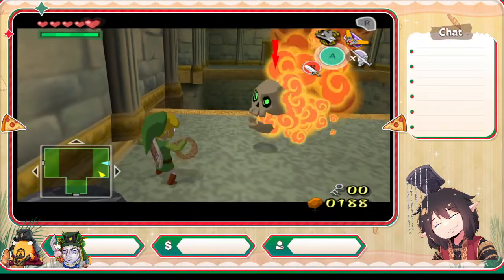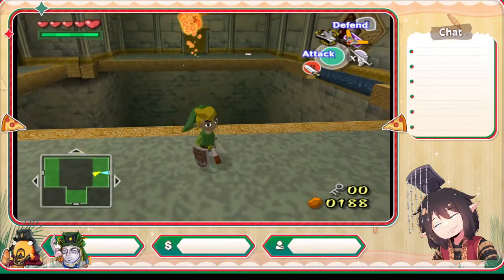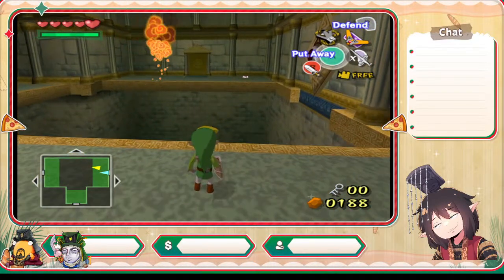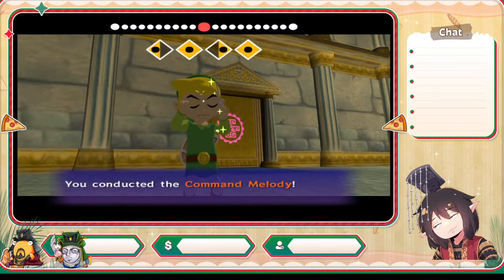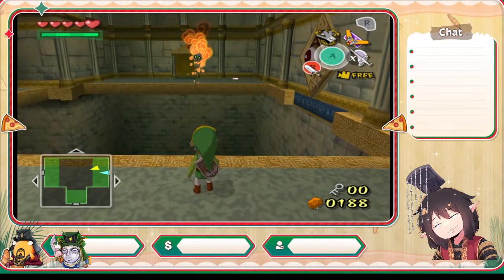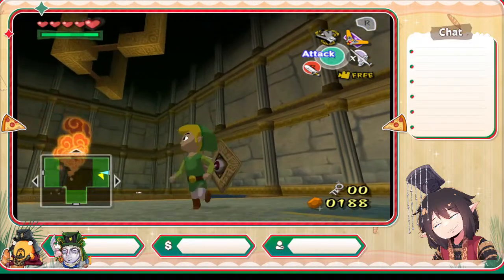I can throw the boomerang at him. Okay, what about that? Nope. Can I actually target him? No. Come on. There you go. There's nothing nearby for you to control. Well, maybe I can do that. Alright, that didn't do anything. Oh, there's a thing we can get on here, though.